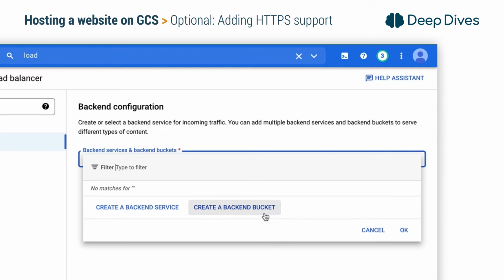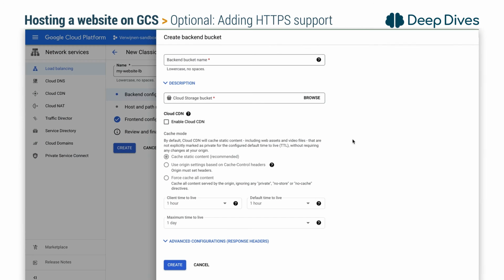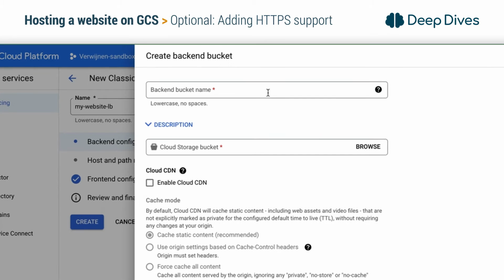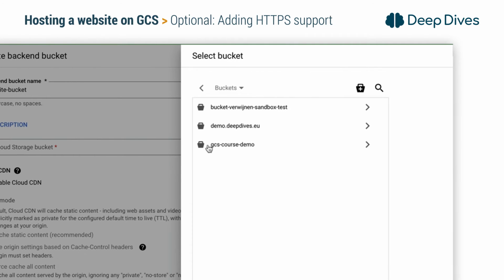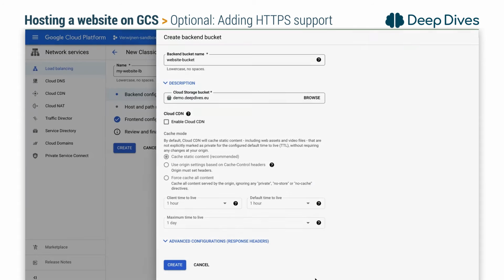And what we want to do here is create a backend bucket. And we can call this website bucket. And it's going to be backed by a specific cloud storage bucket, which is going to be the one that we created for our website.